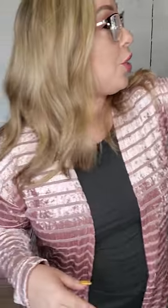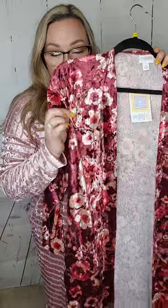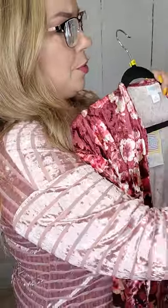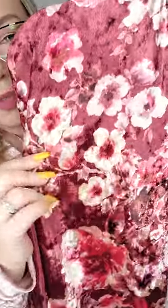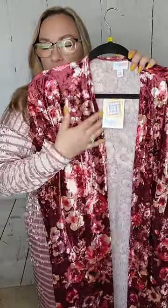We're going to see all of that today. I made sure to pull at least one of every material. I want to show you this one — I'm not going to try it on, just to show you. I mentioned there was the crushed velvet, which is what I am wearing. This one is just a little bit different — it doesn't have those burnout stripes, but it's that same gorgeous material. Look at that floral! I feel like I had a Sarah in this material at one point. So, so good.